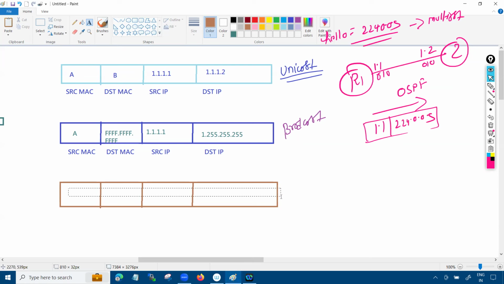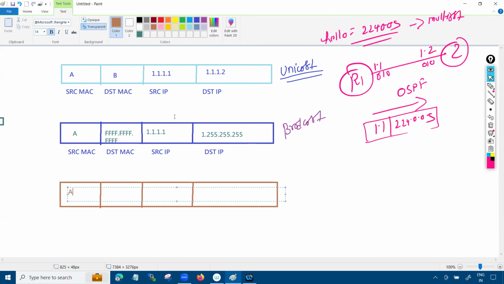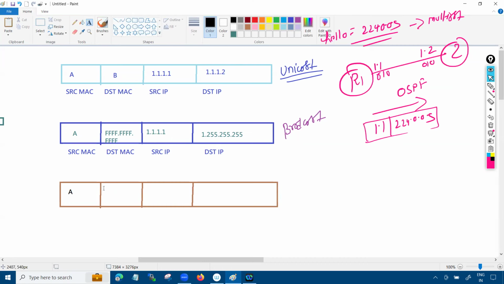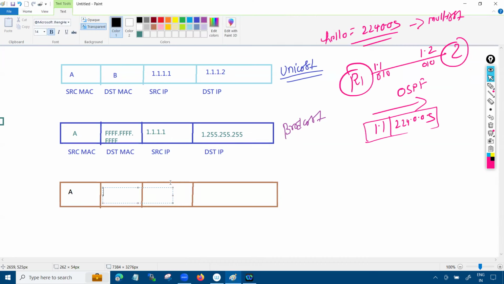For the source MAC, I'll put A, and for the destination MAC, the destination multicast MAC is basically copied from the multicast IP address.